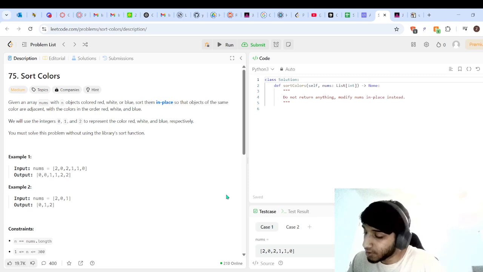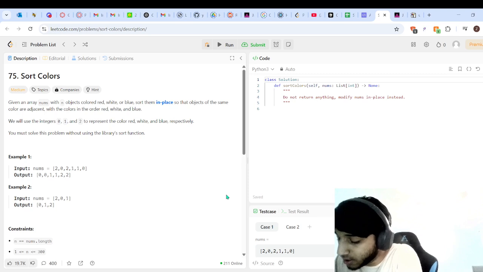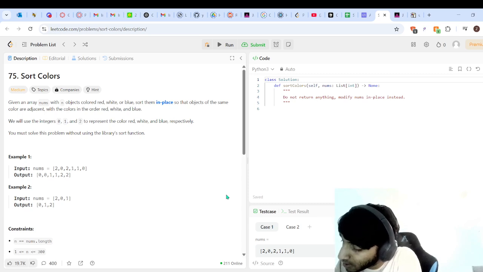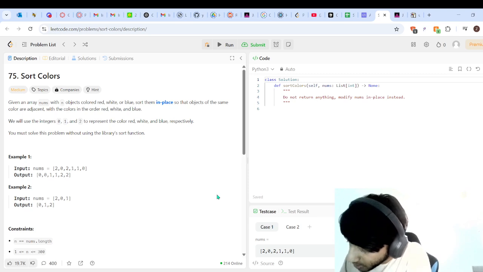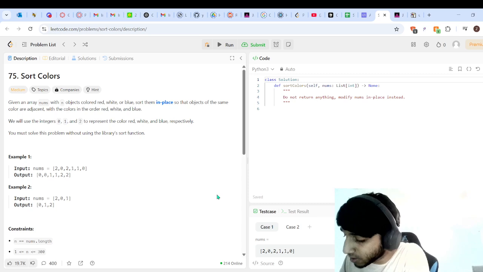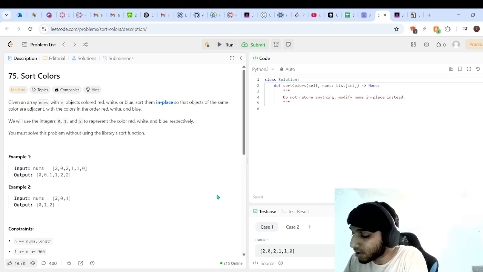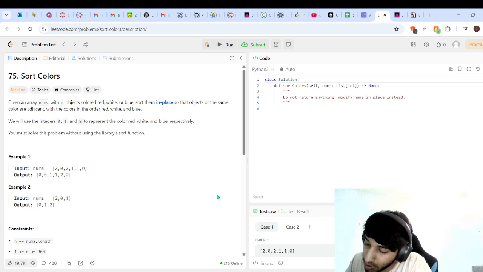And what if you have 1, 0, 2, 1? Then what do you do? Because L and R are equal, how do you know who to increment? Now here's one solution I think of. You start L and R next to each other, and when R is less than L, you would swap, and you get 0, 1.